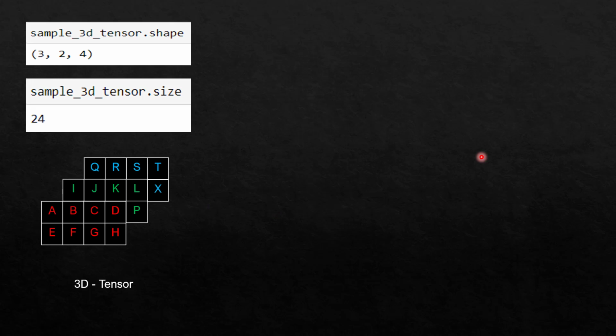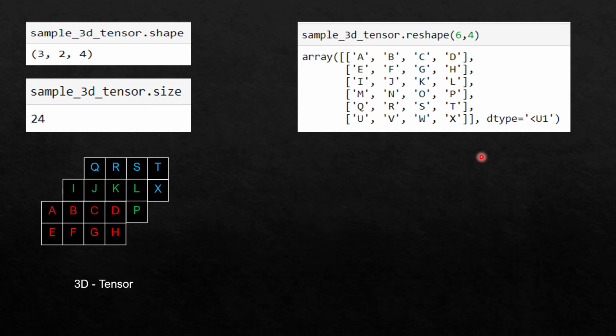Let's see another example. Now let's see what about this one. When we try to do a reshape of 6 comma 4, the first thing we will see is whether we are altering any axis or not. If you see over here, what I have done is I just multiplied this 3 and 2. That means I have combined the first 2 axes over here and kept the 4 intact, okay? So ideally it should not change the image integrity as well. That means the red values will still be together, something like this. So if you see, it is again a 2D shape, but it has the 6 rows and the 4 columns over here. So it will be something like this.